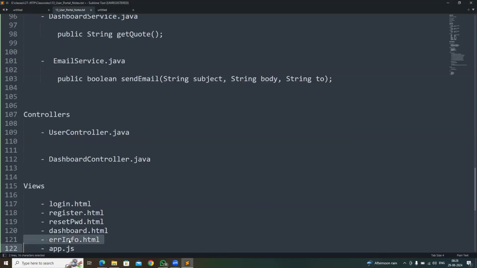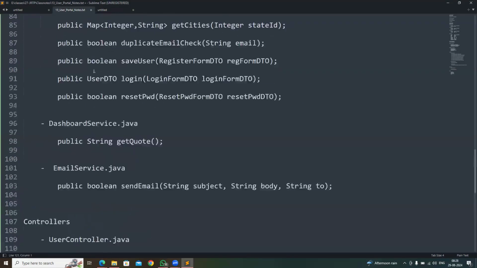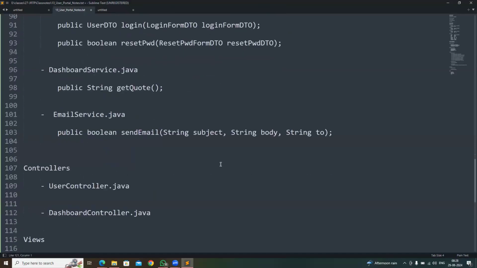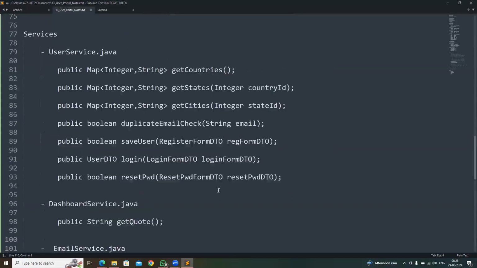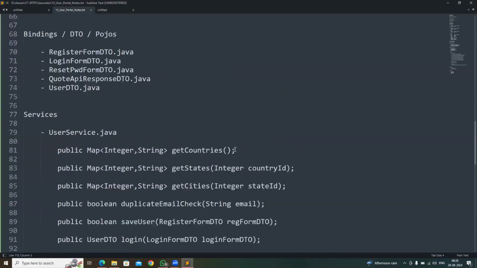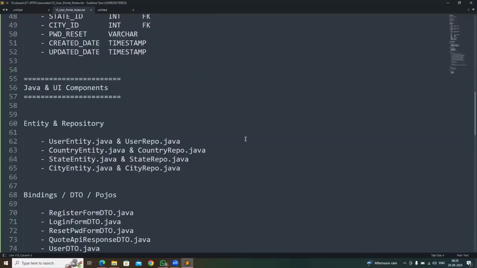Okay, I have taken a map. You can take the list of countries and list of states also, no problem, but then your entities will be exposed to the UI pages. Generally, we don't do that in real time. Sir, this application is a monolithic application. Correct. That means everything we are developing in one single project, so that's why it is called a monolith. The major project is going to be a microservices project.